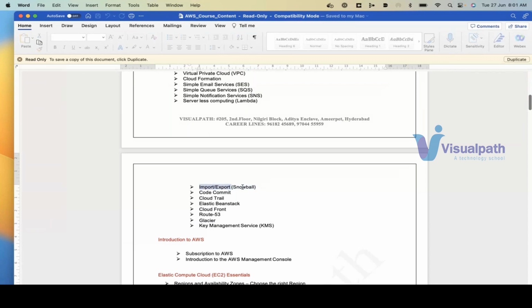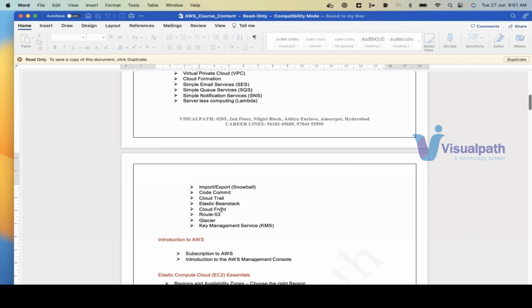We have CodeCommit, where the software engineers who write Java code, let's say a Java developer writes some Java code, they need to store their code. They have GitHub as a repository to store it. Similarly, we have something called CodeCommit in AWS. Again, I'm telling you guys, if you don't understand much about these topics, do not worry. I'm going to tell you in detail about the infrastructure services needed for our AWS course, right?